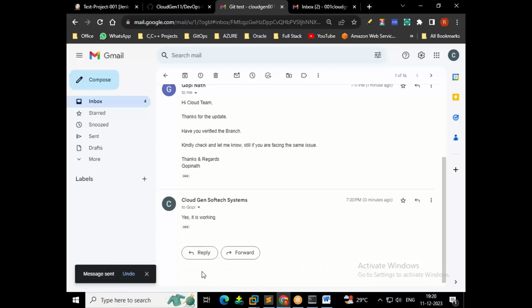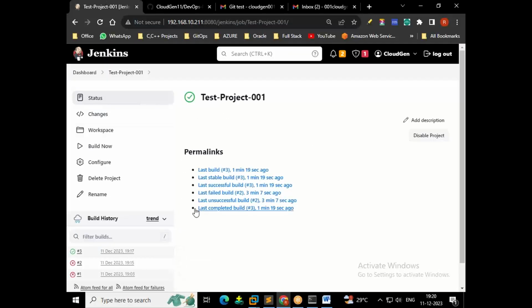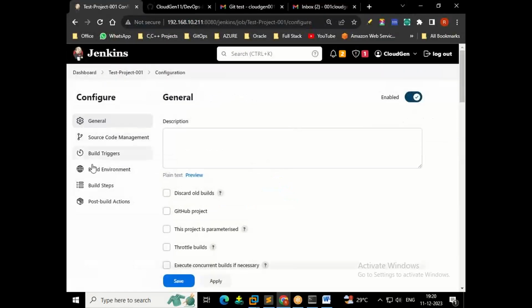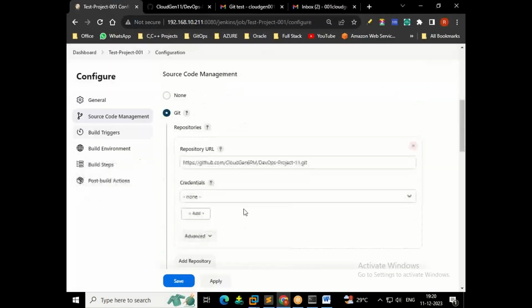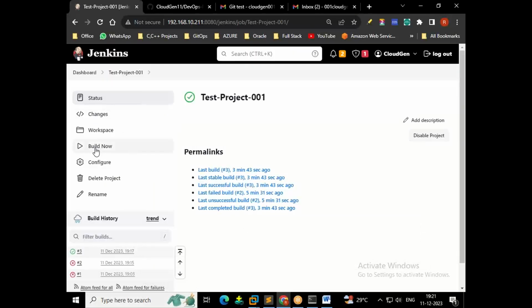Okay, we are sending like this. Now, for example, if the build failed, imagine it. The person has sent one. Yes, this is the repository. Yes, we are building now.